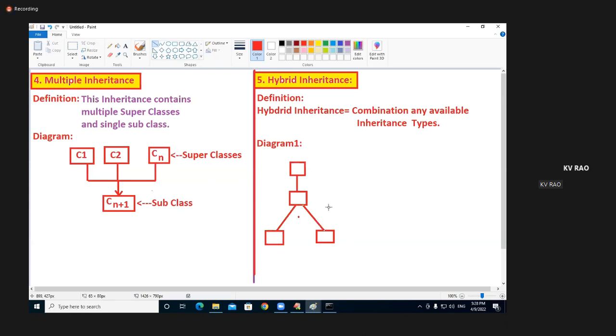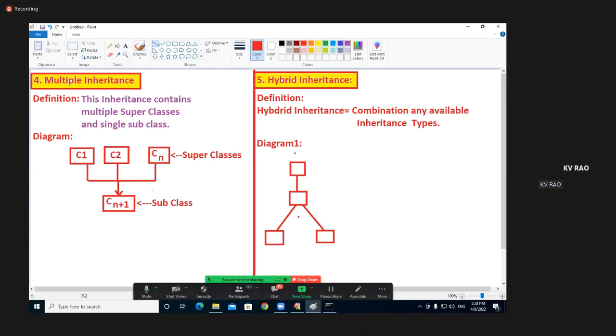You see the combination. This combination, single, this combination, multiple, hierarchical. Single and hierarchical, a combination of two, is known as hybrid inheritance. Simple, ma. Why difficulty?